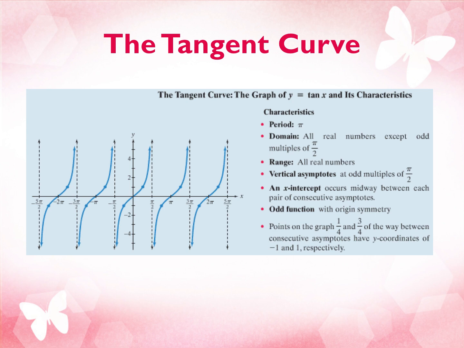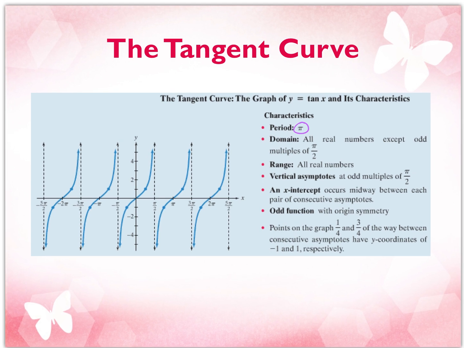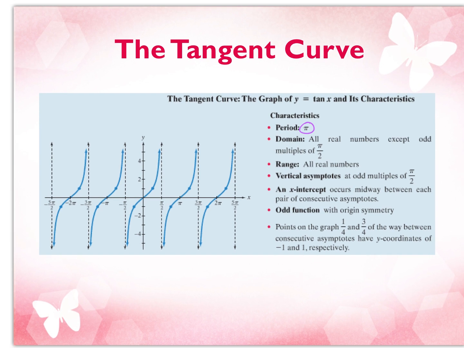Now we're going to go towards our tangent curve, and tangent's a little trickier because tangent has a smaller period, first of all, and it just looks a lot different. So the basic period of a tangent is pi radians. It also looks like a cubic function, if you notice, right? You're going to have a point through 0, you're going to go up and you're going to go down, and this is the basic tangent function.